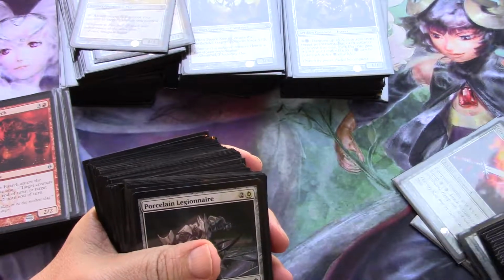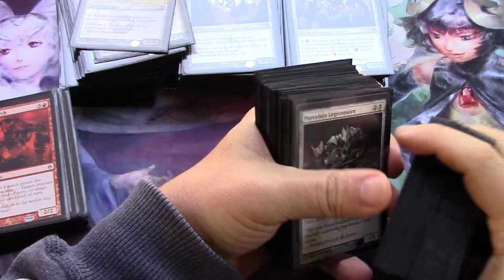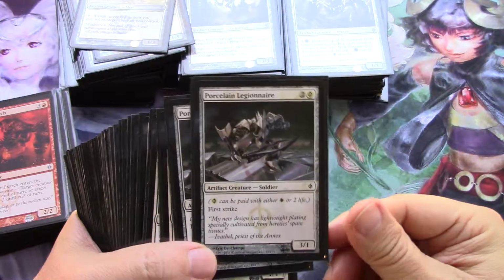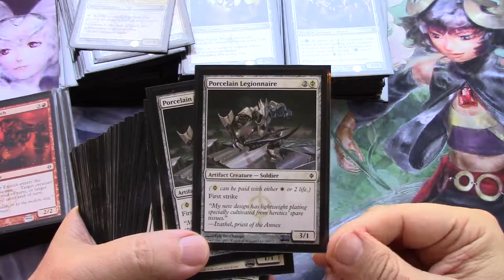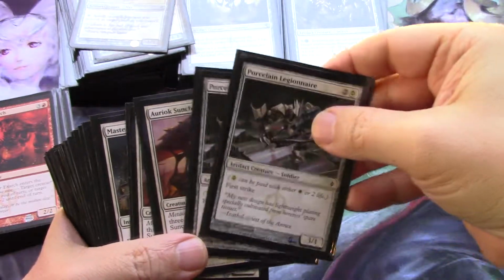And here we are, and I'm sure a box of New Phyrexia is a lot more than $150 today. Foils are not as easy to manage and handle as the regular, I mean sleeved. I keep calling them foils. Sleeves. I have no idea why I keep saying that. It's what happens when you get old.